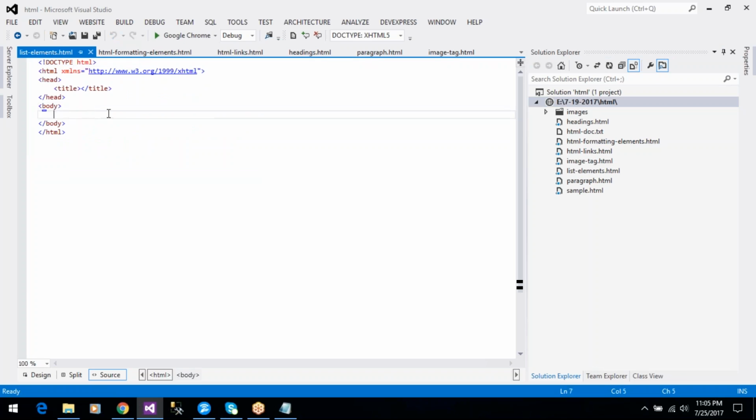First of all, the ordered list. Use the OL tag, and for example, I want to display some cities. Use the li tag, which means list item. In the ordered list, use the li tag to create the list items.